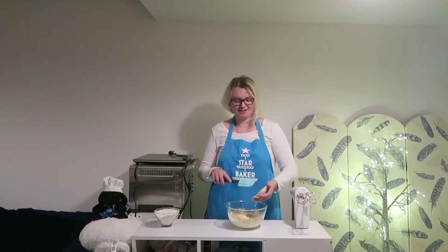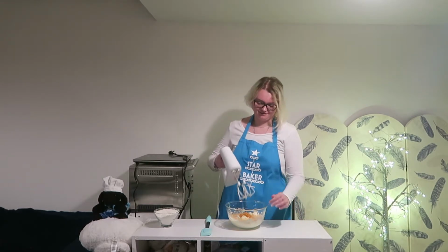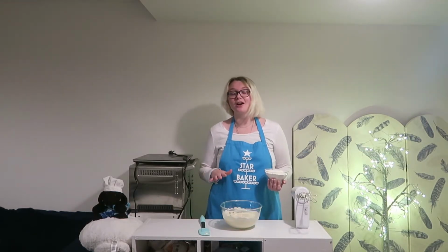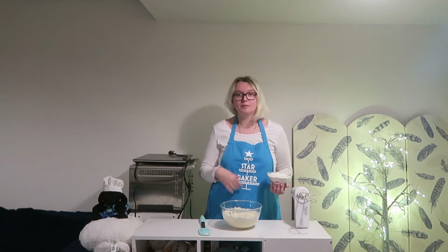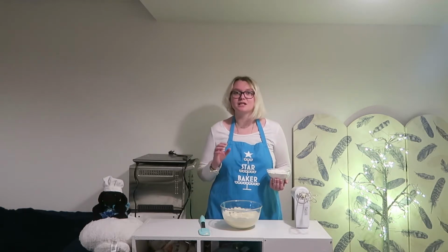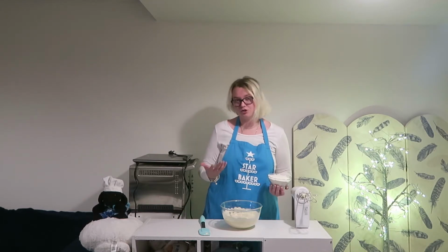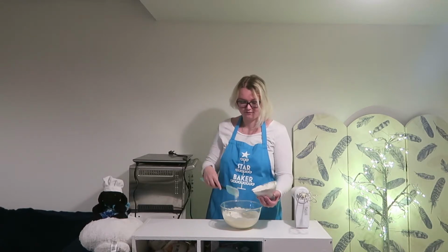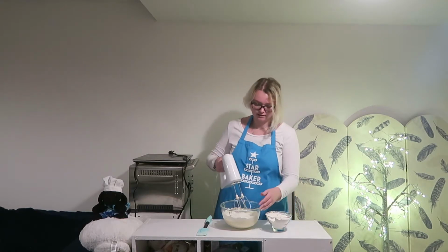And all of my orange zest. And now I'm going to beat this lot together until I have a nice smooth batter. So now that this is all looking lovely and smooth, I'm now going to begin adding a little bit of my flour to my mixture at a time, mixing all the time until it is well incorporated. Just before I finish mixing completely, I'm going to scrape around the sides of my bowl and then mix one final time for good luck, but I will show you that, so let's just get on with it. Okay, let's put you down and begin mixing.